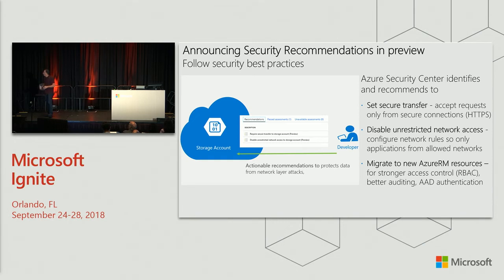So it allows you to check that your storage account is not allowing non-secure transfer, which means HTTP and not HTTPS. It allows you to identify that you have a storage account which didn't limit the network access. Again, especially if you have sensitive data in the storage account, it's recommended to use the features that Chris just mentioned to limit network access to your storage account. And last, it identifies that you are using the old version of the storage account, and it's recommended to use the new Azure ARM resource storage account, which provides better security, better auditing, better RBAC control.